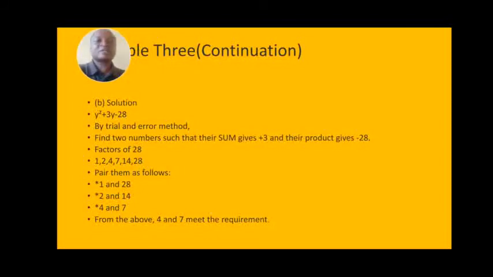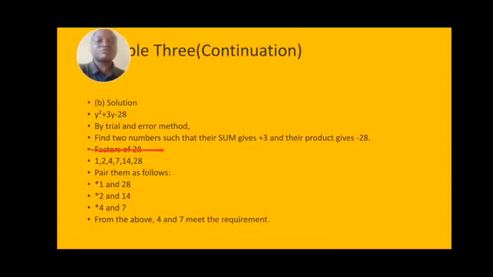We find the factors of 28, and the factors of 28 are 1, 2, 4, 7, 14, and 28. Try as much as possible not to miss out any factor, otherwise you have problems pairing the factors. Now the next step you do is you pair the factors. As you can see, you pair the factors 1 and 28, pick them first and last, 1 and 28, 2 and 14, and 4 and 7.